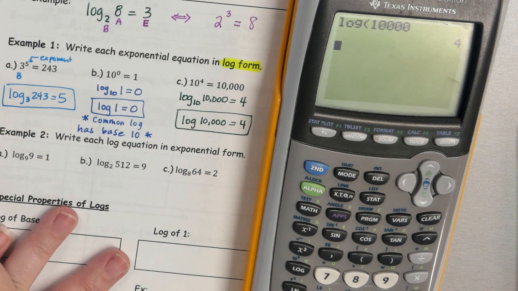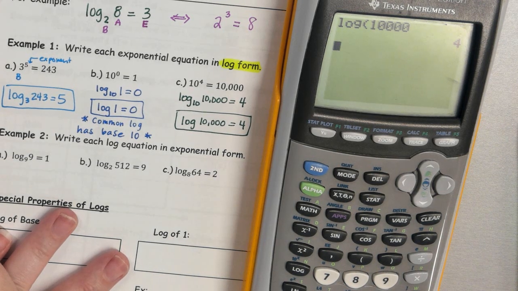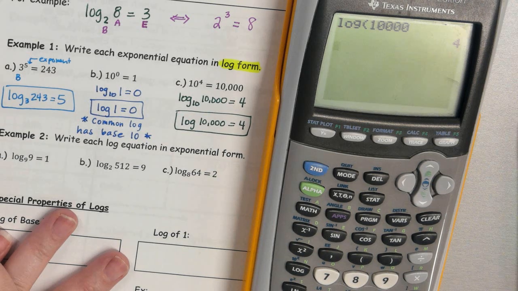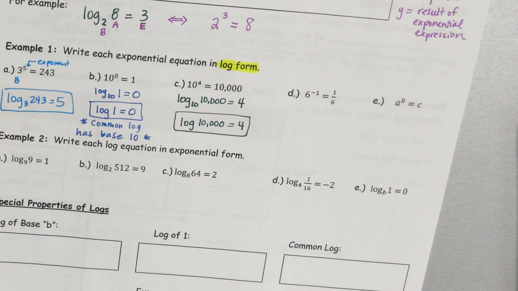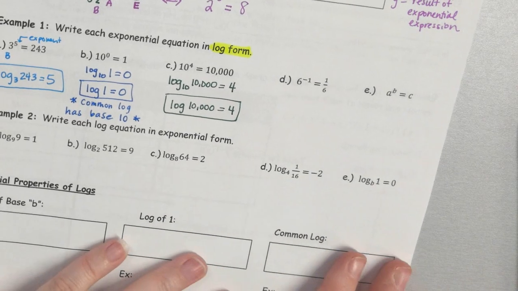I have a question. If the base would be 20 and the log is usually given in tenths, would it be like two logs or something? Nope, but there are ways to calculate it. I'm just not going to show you how to do that yet. There's a change of base formula that we will get to though. Yes, that's a great question. There are also ways to change the base on your calculator, and I will eventually show you how to do that.